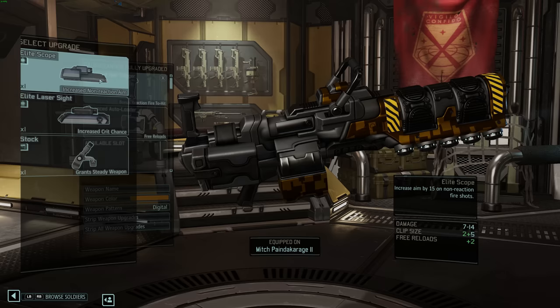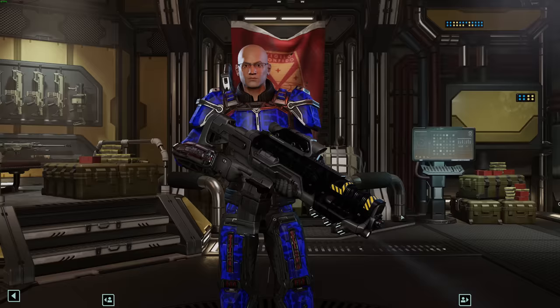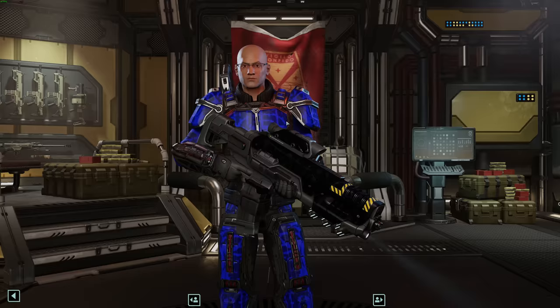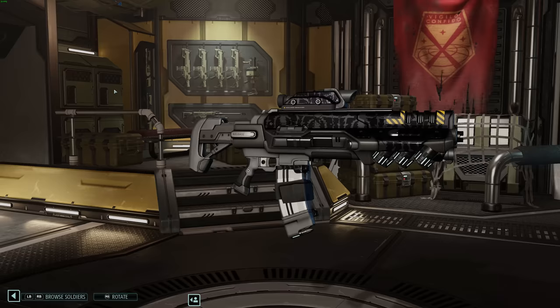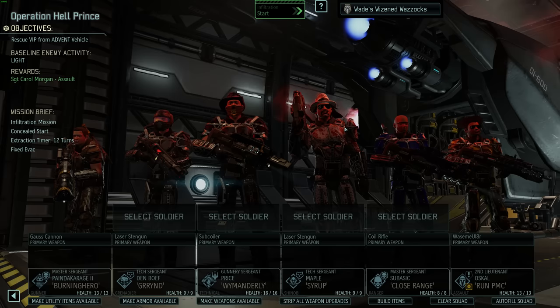I could give him an elite scope for when he's shooting, and not an Overwatch, but when is that? Probably never. You know what? Let's instead give it to Dayan. An extra 10 aim, because that's what he needs. He definitely has not had enough aim, in my opinion, in this game. And no one else is really going to be shooting anything at all, so this looks pretty good.